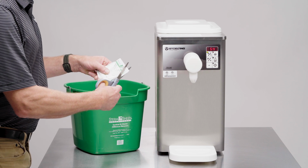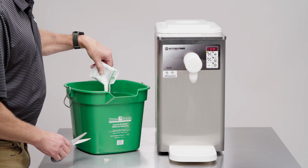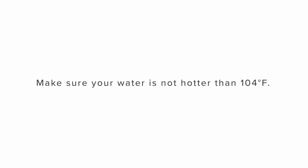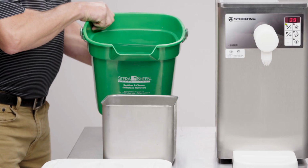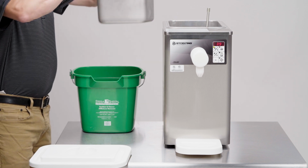To sanitize your dispenser, prepare 2 gallons of Sterashine sanitizer according to the manufacturer's instructions. Make sure your water is hotter than 104 degrees Fahrenheit. Remove the cream container from the machine. Pour the sanitizing solution into the cream container up to half of its capacity, and place the cream container back into the hopper.